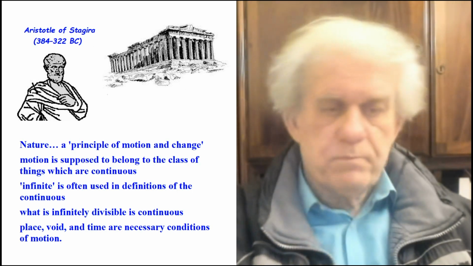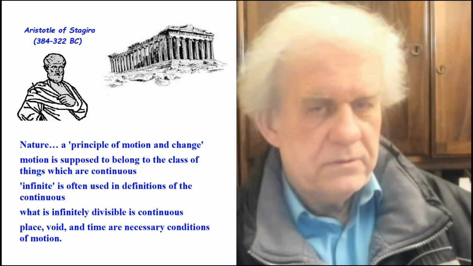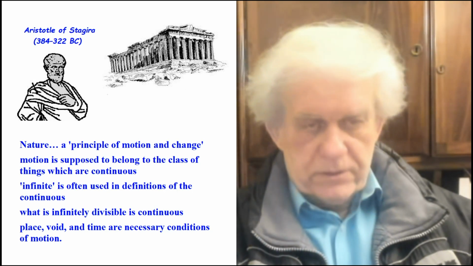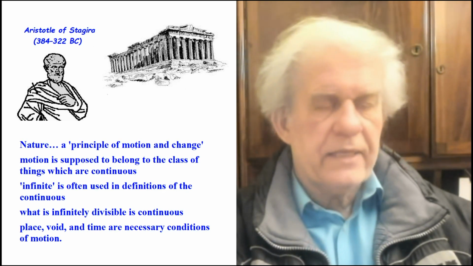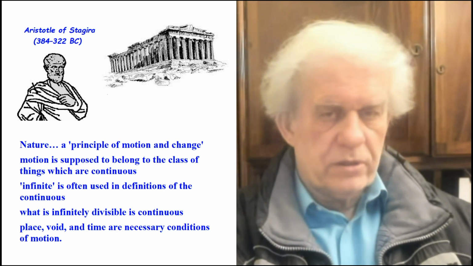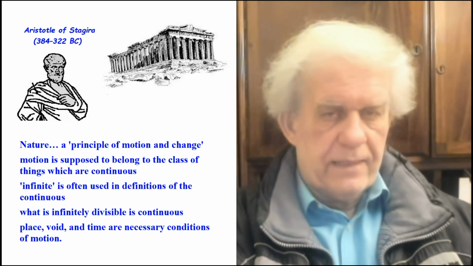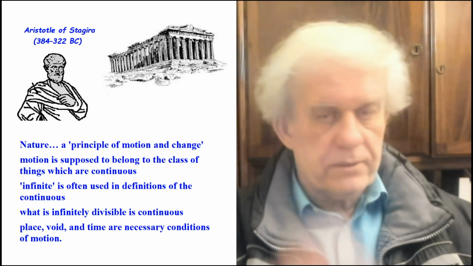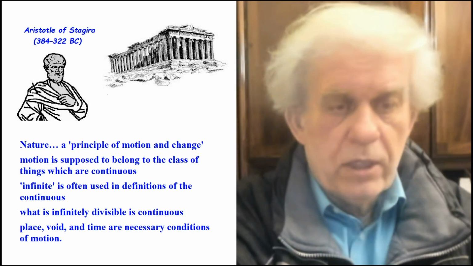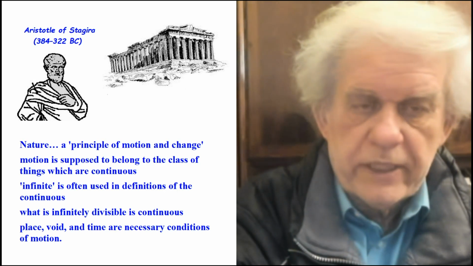It says place, void, and time are necessary conditions of motion. Well, I'm not going to discuss place and void, but certainly time is not a necessary condition for motion. It's the other way around. Motion is a necessary condition of time. Time is the comparison of two motions. You move, as we will see, if you occupy two locations. So no, we don't need time to define motion, and that was one of his big errors.